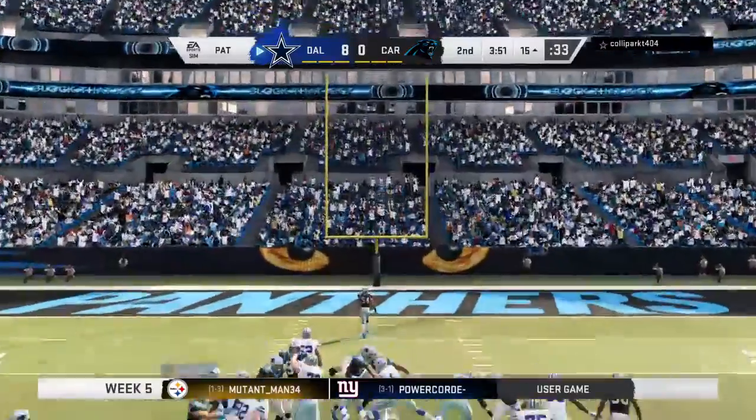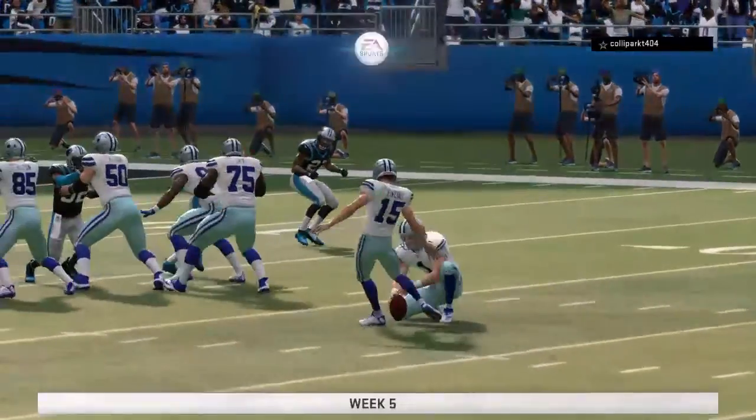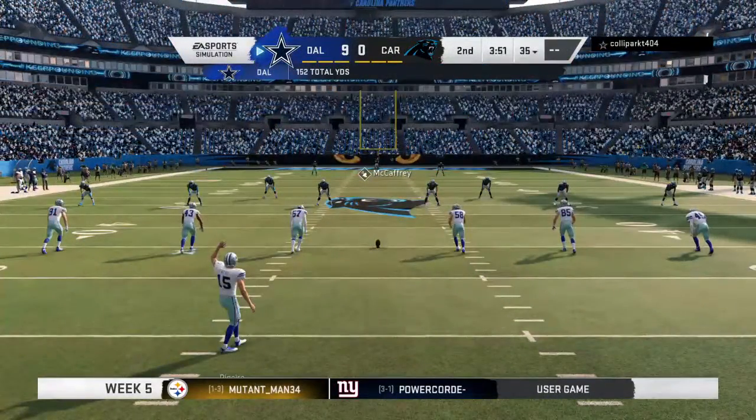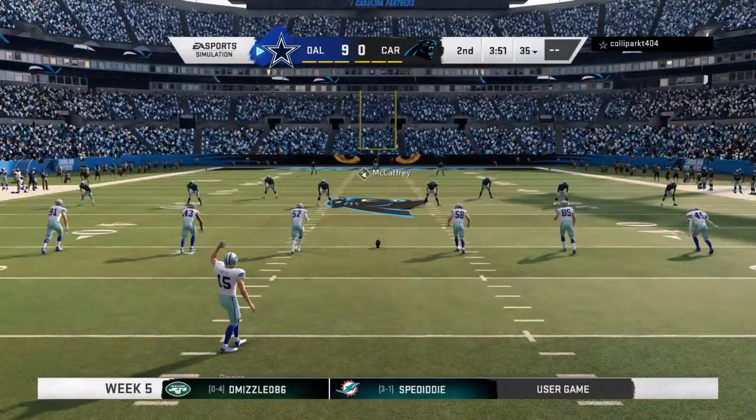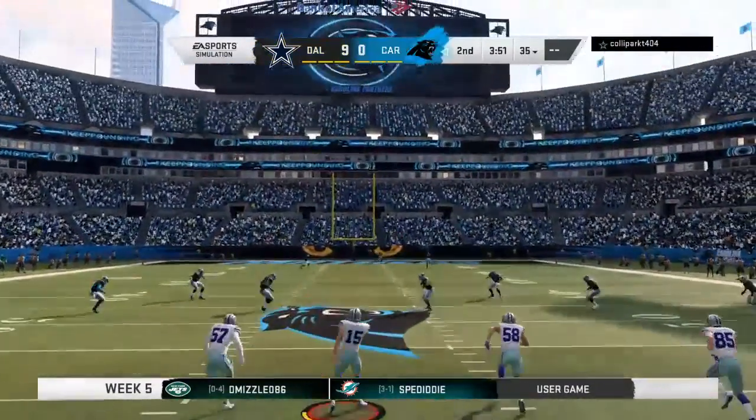They took a pretty big risk right there going for it on 4th down. But, hey, not only did they get the 1st down, forget about that, they got in the end zone. Yeah, because normally you're just thinking, can I get enough yardage to get it past the sticks and pick up a 1st down? Instead, they go for the end zone and get it done with no margin for error.